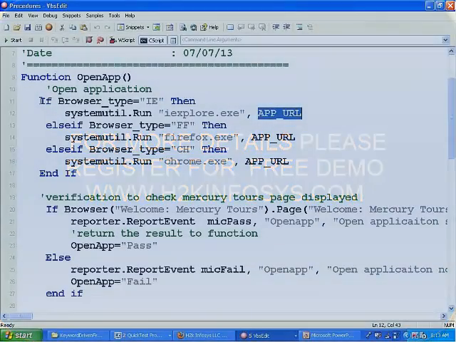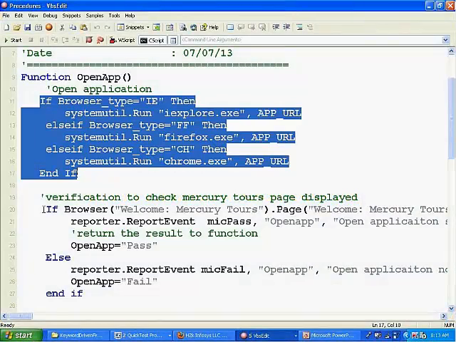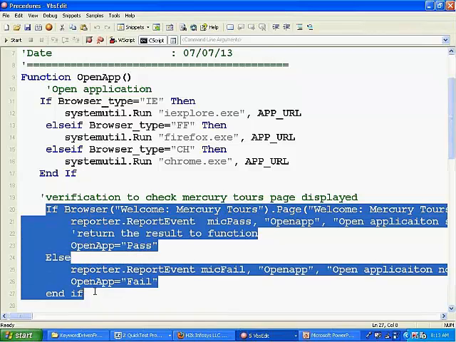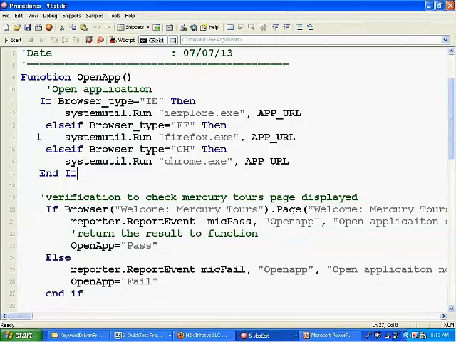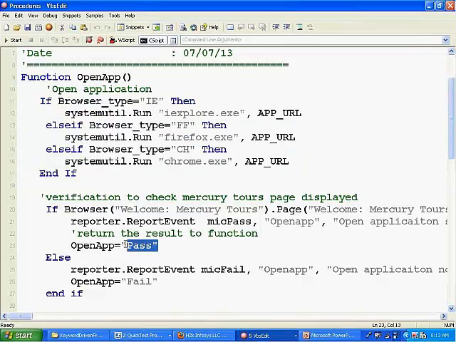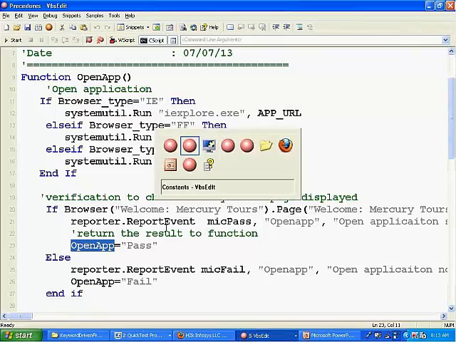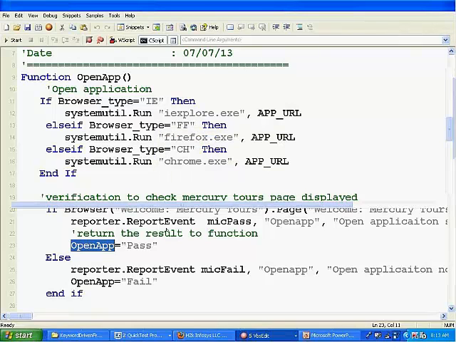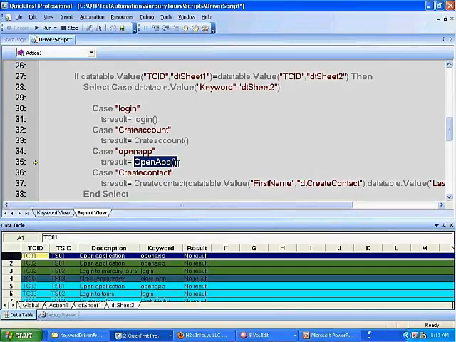Once this condition executes, it goes and checks the verification part again: after it opens the application, whether that particular page exists or not. If it exists, then you write the result pass to this function name, because this function name is going to return the result, right? Pass or fail.